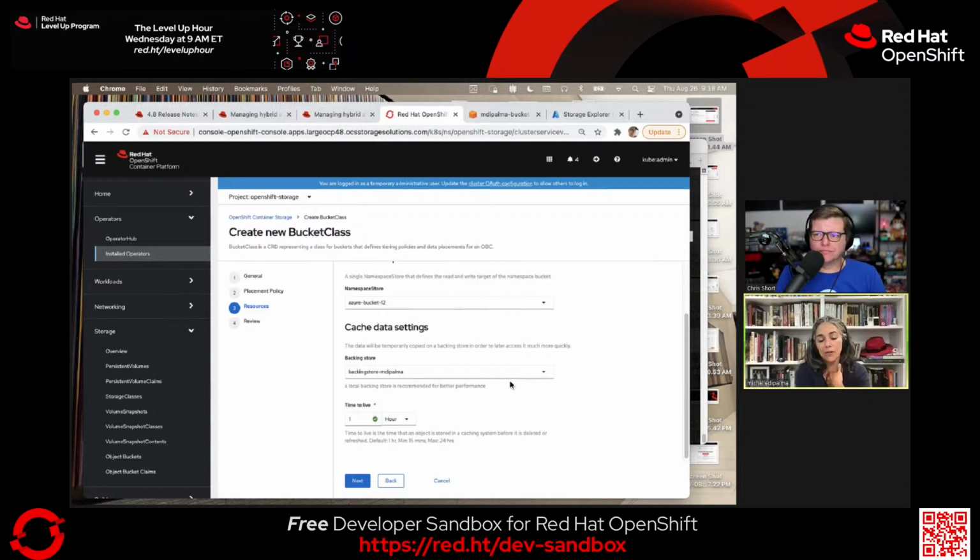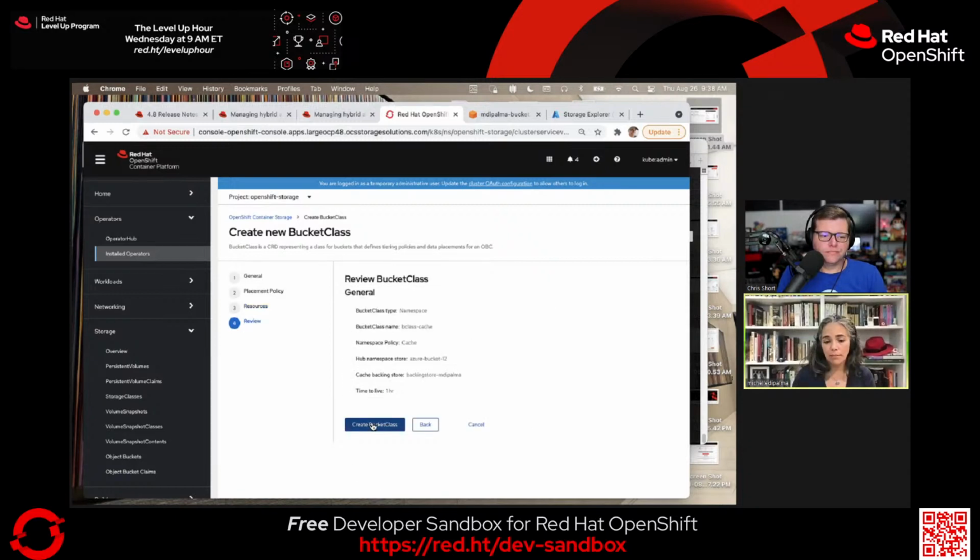So I see this as very useful for hybrid cloud. You're on-prem, you have data far away, on some other part of the planet. You need to have a view into it. You don't need all of it. You want to cache some of it locally, but you want to ensure that the cache you're using is nice and fast. And you want MCG to do it for you. So you get to set your time to live, which you would normally do in the cache. And then voila, you create it.